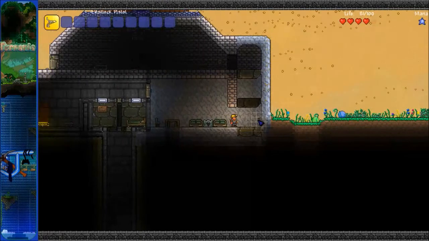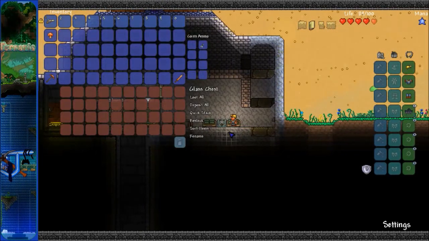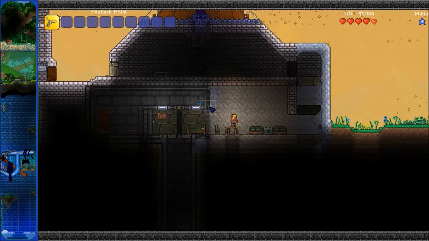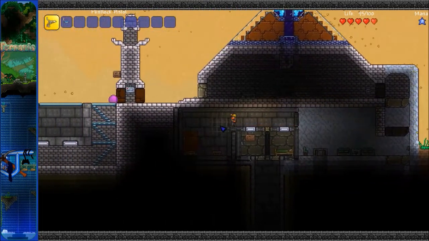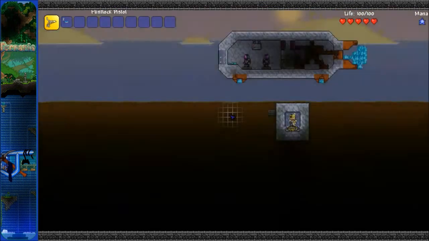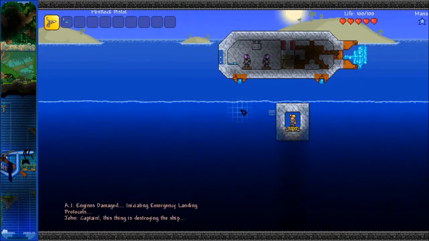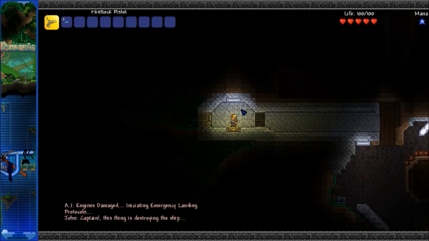Great. That is sweet. Ammunition. Let's go. Wonder where it'll take us. Jump once. Don't worry. Engines damaged. Initiating emergency landing protocols. Jump. Captain, this thing is destroying the ship.